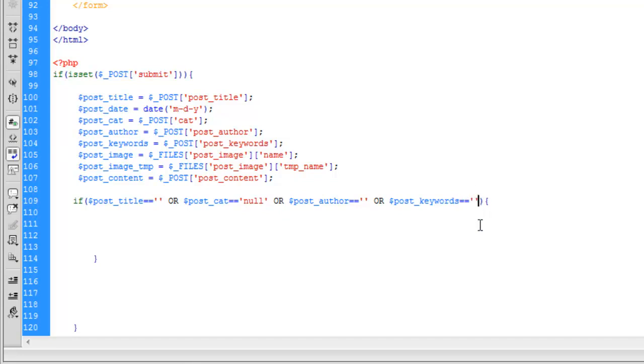Single quotes means we are simply saying that if there is nothing, that simply means there is nothing. If nothing has been selected, sorry. In null we have added it because the default value for that select box will be the first option, which is null. We have added it there, so it will detect that. Now we need to just validate this image field. If this is null, or post content is null.